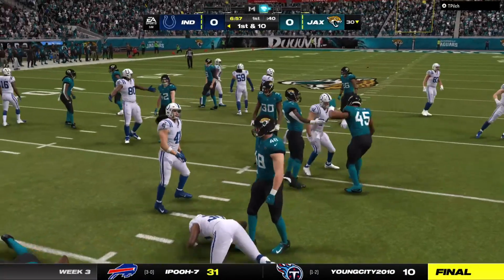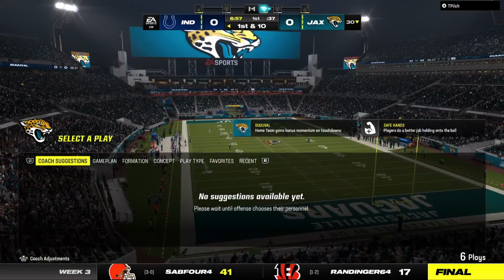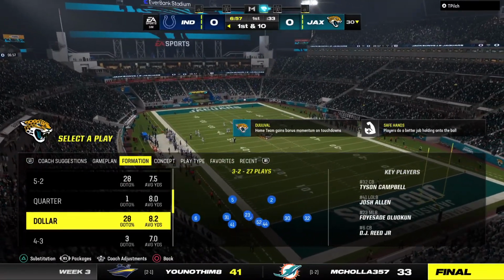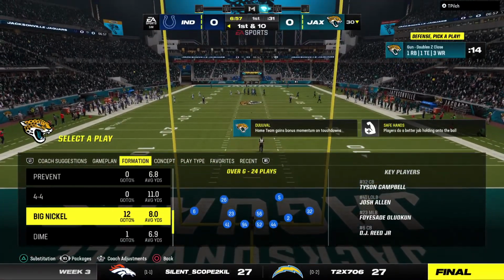And a nice return sets him up pretty good here right at the 30-yard line. And now a stoppage, and it looks like we have a Colt who was shaken up on that last play. Well, now they're going to come out and take a look at this injury, and we'll be back in a moment.